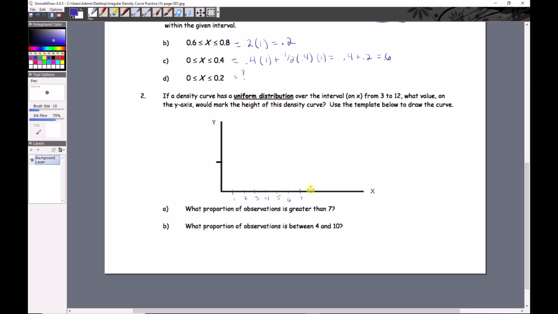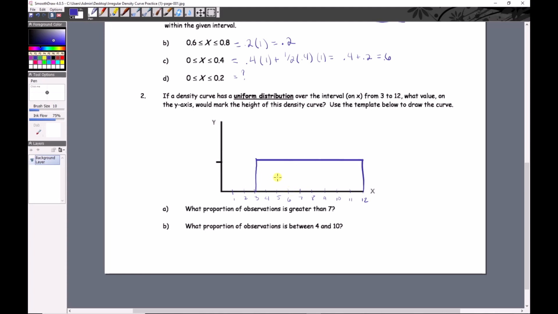Sorry, this is taking a little while. I just want it to be accurate. All right, so it's from 3 to 12. And this height is how high it's supposed to be. We just don't know what this value is right here. So I'm going to go ahead and draw this thing, right, kind of up to here. Oops, it always tilts on me. You'd think after all these years I would have perfected this program. All right, that looks like garbage, but I'm not changing it. Let's try this one. Okay, that looks like garbage, but I'm not changing it. Let's see if I can get a straight line here. At least I got the straight line.